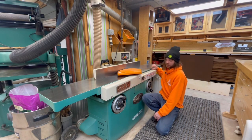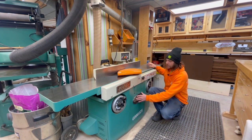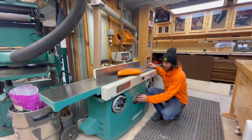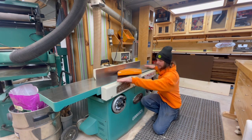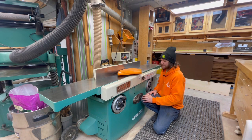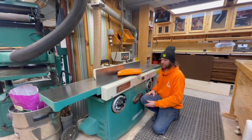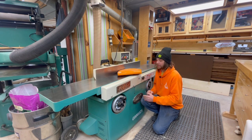Joiner, absolute beast. This is all solid cast iron. This machine's over 1,200 pounds. And this is actually the second joiner that was down here. The first one, the same one, we had issues with the beds that we couldn't get coplanar with one another, and it was defective, so it needed to go back out. That's right, I said back out. So we had basically just reversed the process.